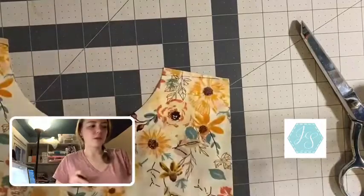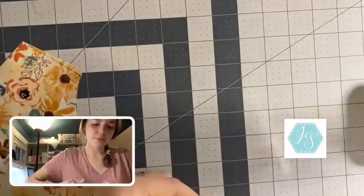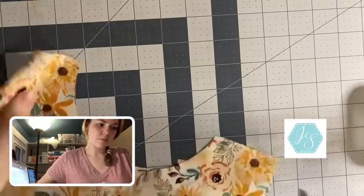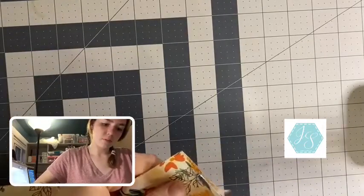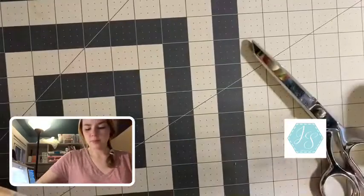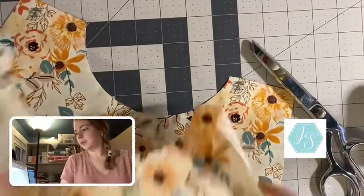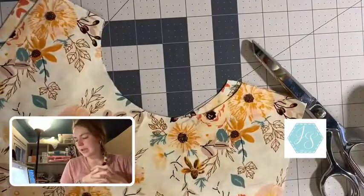All right, there's that. Let's cut on this line. And this line. Okay. All right, now we're done cutting and we're going to work on our neck strap and our waistband.